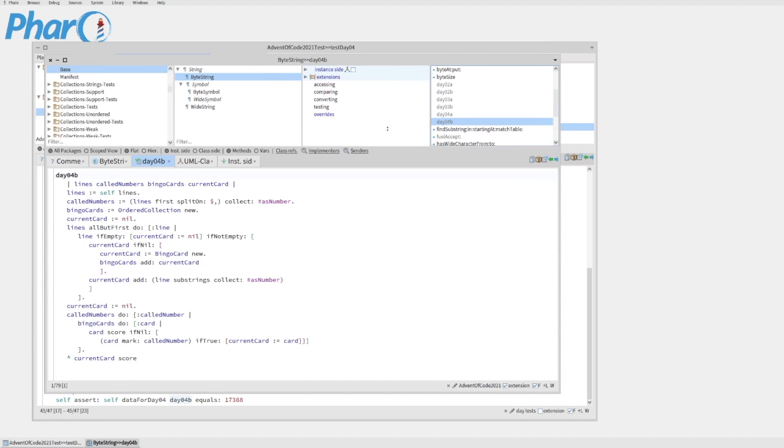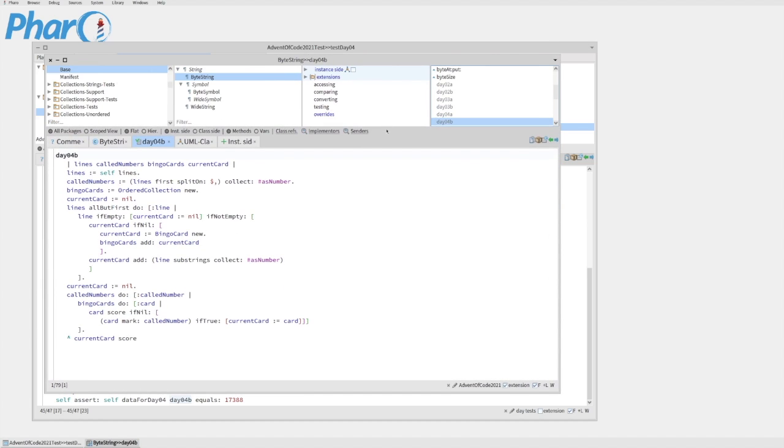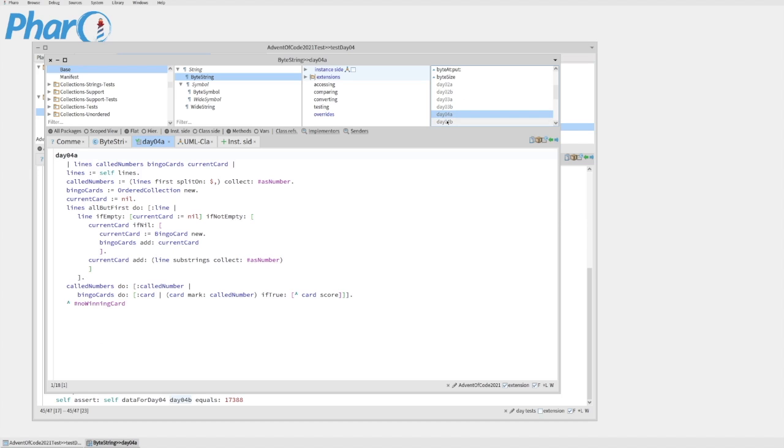So let's just see what we can do here. Everything down to this point is identical in the two of them. So all that's different here is that this one, if it's true, returns the card score, and this one, if it's true, just sets the current card to card.